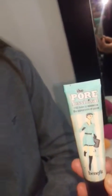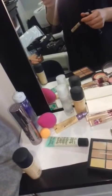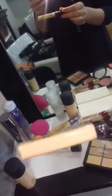This helps to minimise the pores on the skin, and it gives a smoother texture, and it helps the foundation go on easy. Start off with some colour correction, and what I'm going to use is a liquid concealer. The reason I don't use the pot ones is because they're a bit too waxy and they give a bit of slip on the skin, so I prefer a yellow toned liquid concealer. So I'm patting that yellow concealer over any areas that I want to neutralise the redness, and I'm using a pinky tone concealer under the eye. I'll get you to look up, and this will neutralise any discoloration.